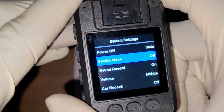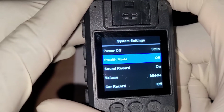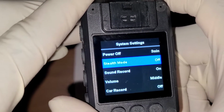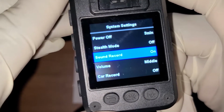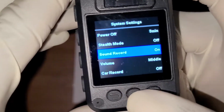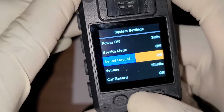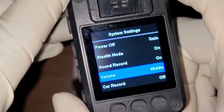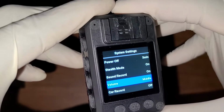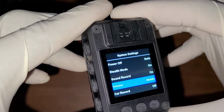Stealth mode, you can turn all the LEDs and all the sounds off, so people don't know you're recording them if you are. Sound recorder, you could turn all the annoying beeps off because you can. So if I go into that and scroll down to off, I turn stealth mode on, and I hit OK, and it's not going to make any more sounds, so it's nice and quiet. Volume, you can adjust the playback volume of videos that you record. The 3 settings are low, middle, and high.